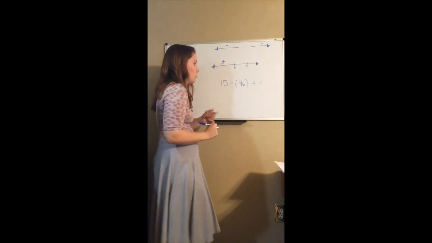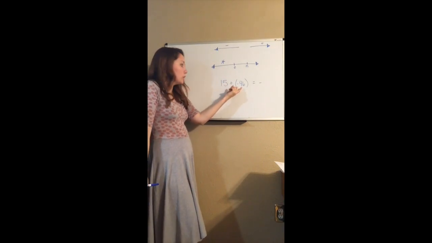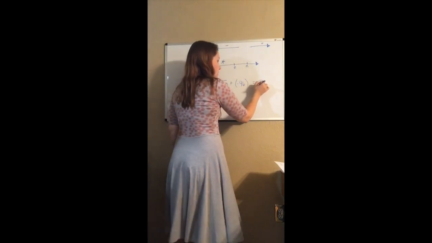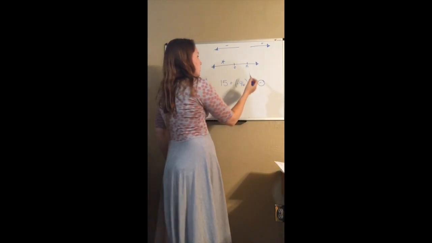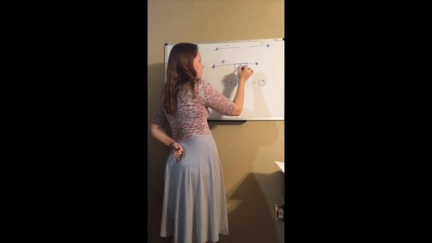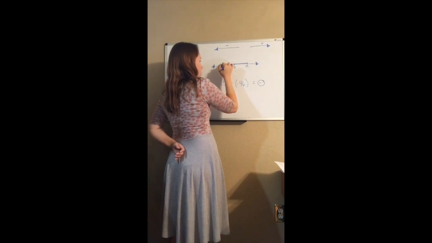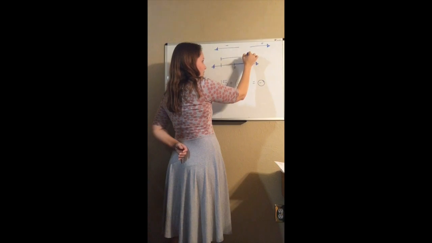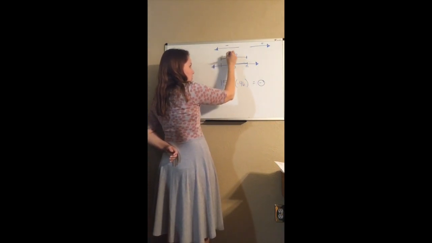We can also look at a different way. We have 15 and 46. Which one's the bigger number? Well, 46 is. So I know my answer is going to be negative. All right. So if we were to move 15 spots over here, we're going to end up somewhere over here after 46. So from this unknown point over here to here, we're moving 46 spaces.